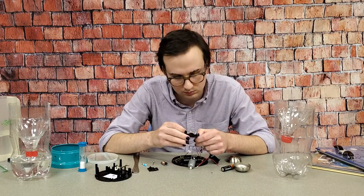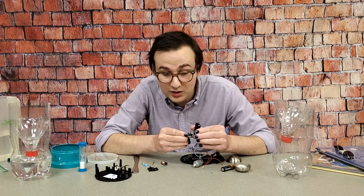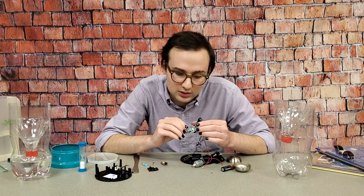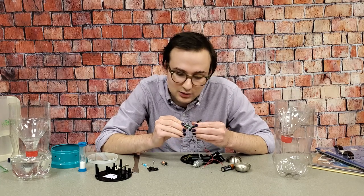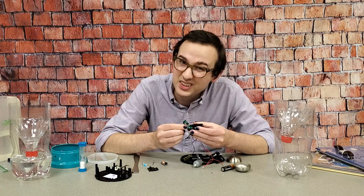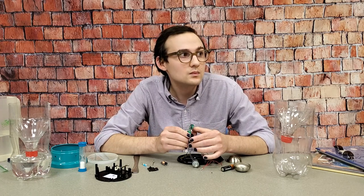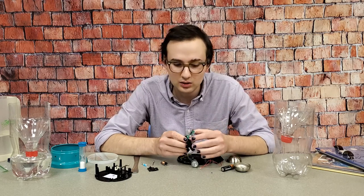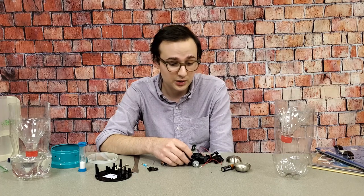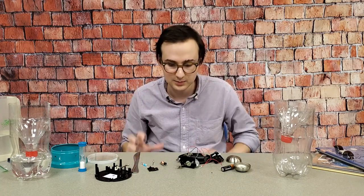It's connected to a motherboard - this green thing is the brain that tells the rest of the clock. It counts how often the quartz crystal vibrates and then tells the clock when to tick. And this little silver doodad right here, that's the actual quartz crystal. You're probably wondering why the quartz crystal looks like a metal container - that's because the quartz crystal is inside the metal container, so it won't be affected by dust or moisture or anything that could change its frequency of vibration. That just keeps the clock more accurate. On really accurate timepieces used in laboratories, crystals are actually kept in special sealed containers that are temperature controlled.